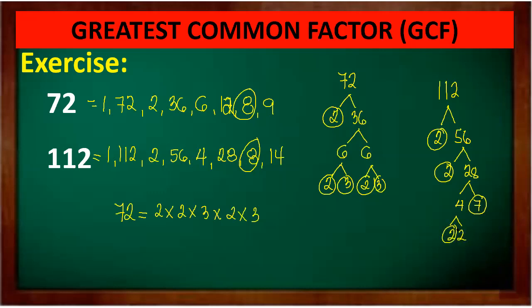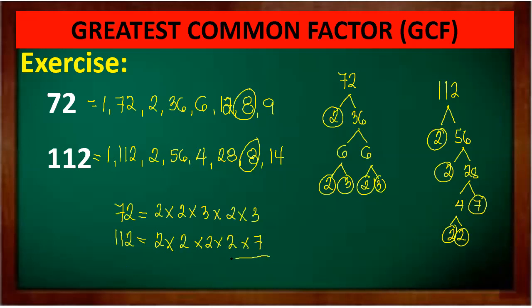When you get the prime factors of a given number, it doesn't matter how you start. If you want 2 times 14, that's also possible. You will still arrive at the same prime factors. It doesn't matter which factors you use, the prime factors will be the same at the end. So we have 2 times 2 times 2 times 2 times 7.